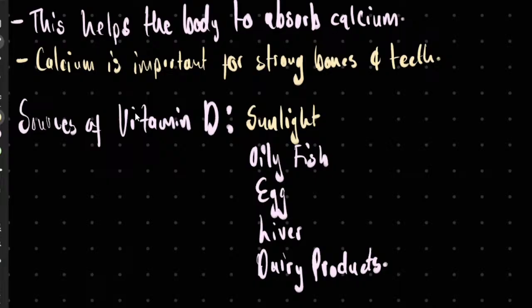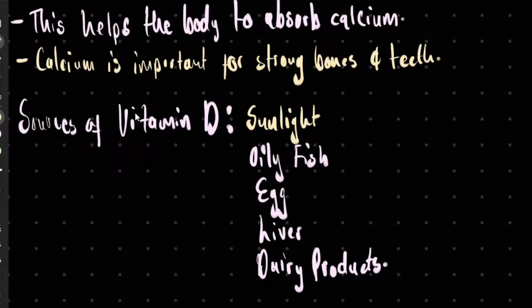For vitamin C, we said it is important because it is needed to make collagen. This one is not needed to make collagen. For vitamin C, it was needed to make collagen for your skin, for your gums, for your bones, for healing. Of course, your skin may need to heal. If you get a cut, if you get anything, you need those things. So you need vitamin C. If you don't have vitamin C, you have scurvy. And we said for vitamin C, you should get it from citrus fruits, strawberries, and green vegetables.